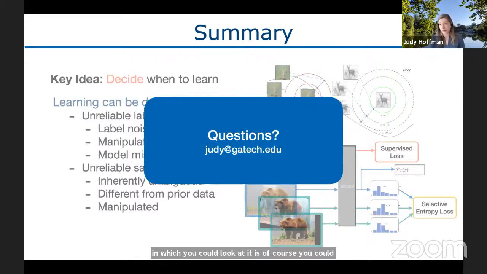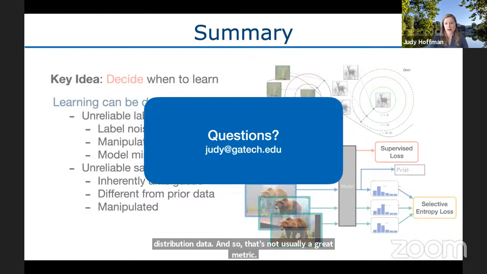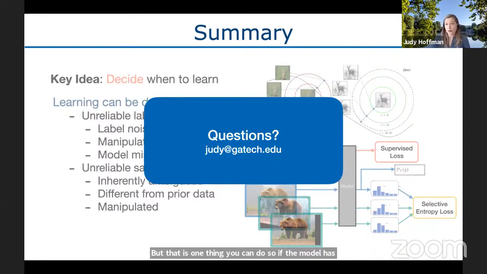That's the classic standard thing to do. Of course, many models are miscalibrated, especially when you apply them to out of distribution data, so that's not usually a great metric, but it is one thing you can do. If the model has a pretty low output score, you could guess that the model isn't very confident on that instance and not trust the output of the model.